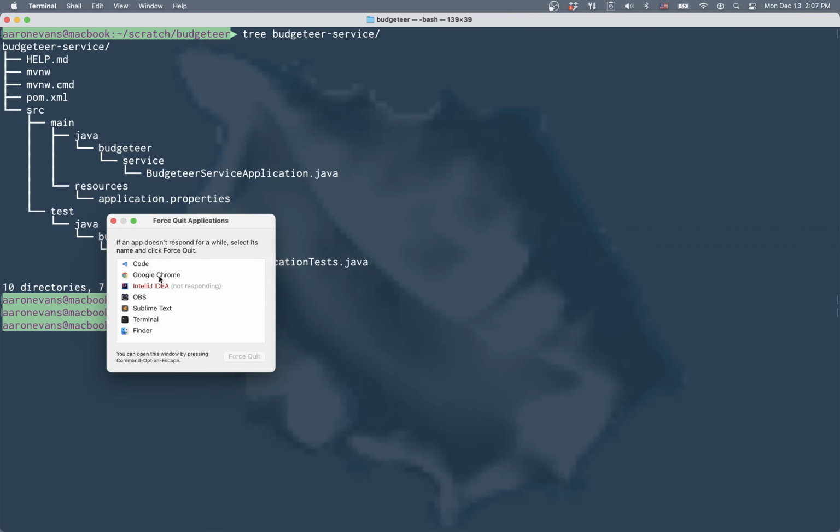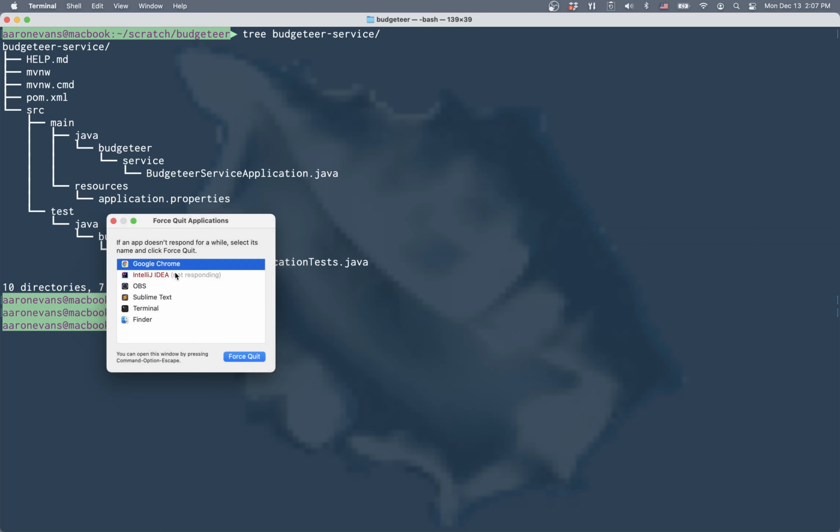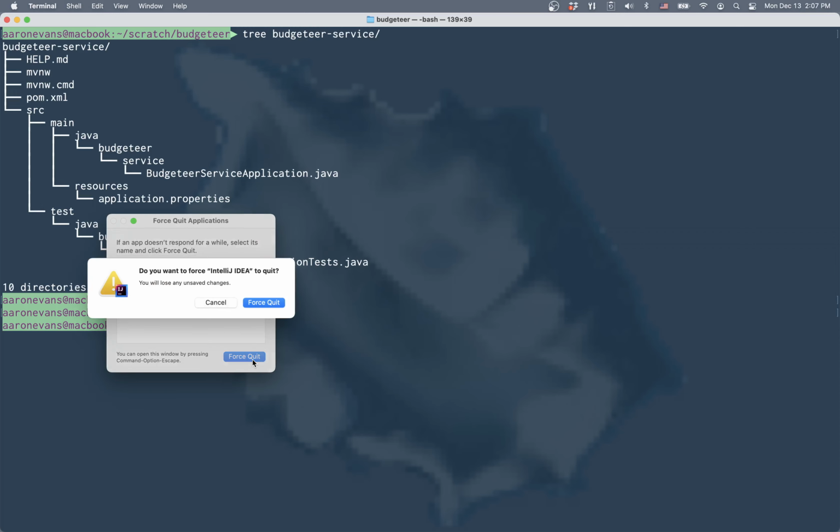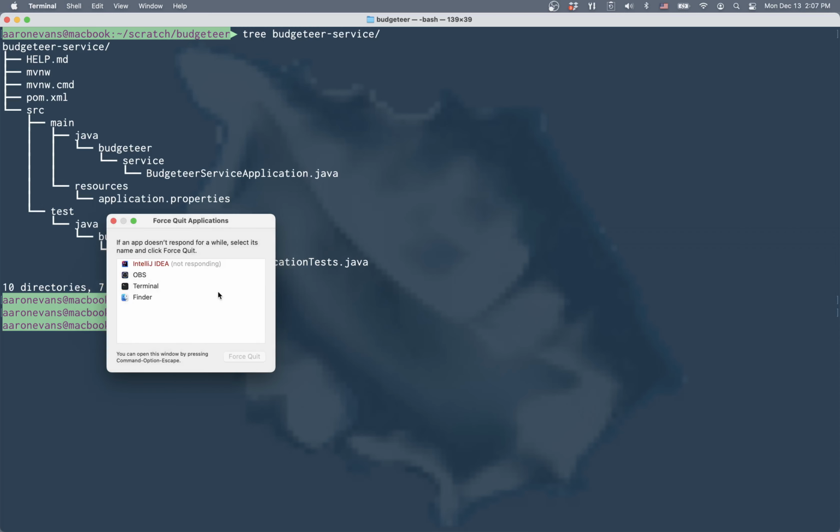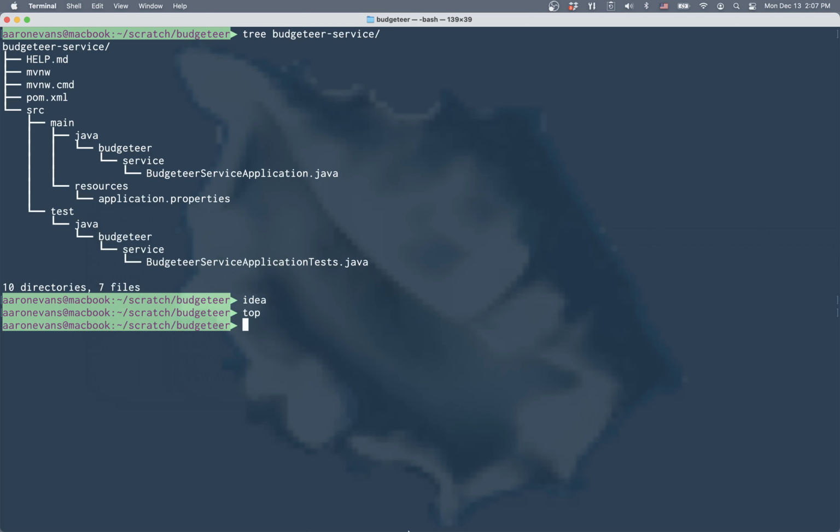Let's force quit Visual Studio Code. Let's force quit Google Chrome. Yeah, kill them all. Let's force quit Sublime Text. Force quit IntelliJ IDEA. All right. I said force quit. Okay. Let's try launching it again.